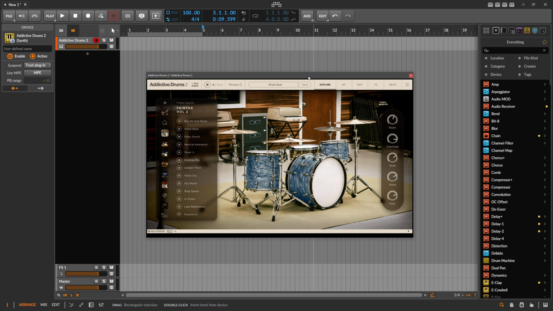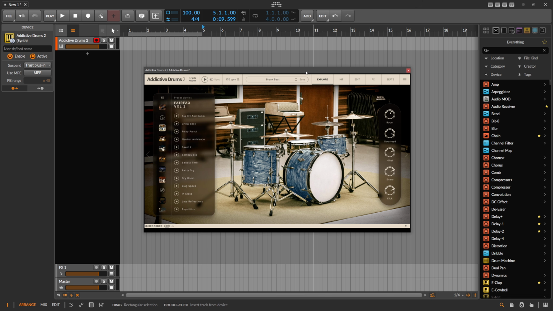All you need to do is to open up your XLN Audio updater and just download the newest update, and you have it. It's completely free. And in my opinion, they did the right thing. They didn't change too much. They kept the layout and only changed some graphics and added some small little features.